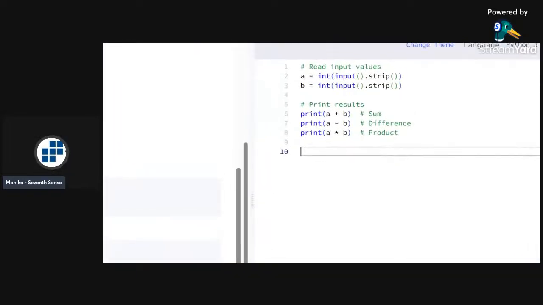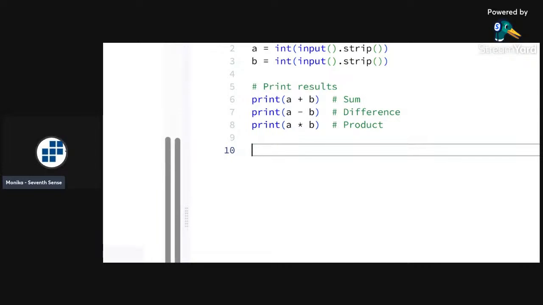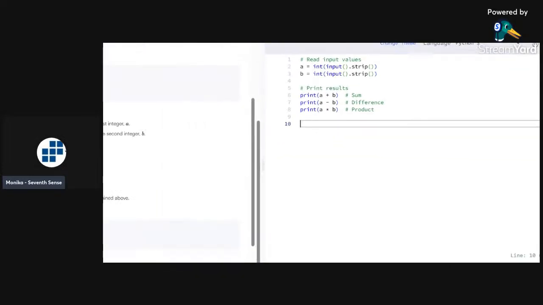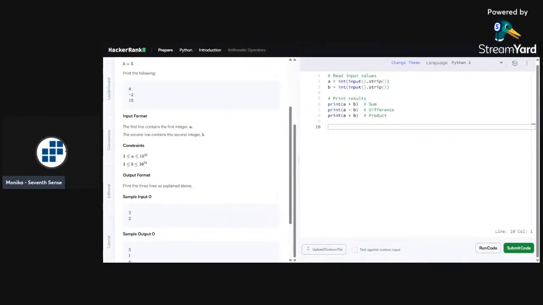So for that, what am I doing here? I'm reading the values. What is the value I'm reading here? a is equal to int of input().strip(). What is the use of the strip function? The strip function is used to remove unwanted spaces. So we have to give two values, that is a and b.